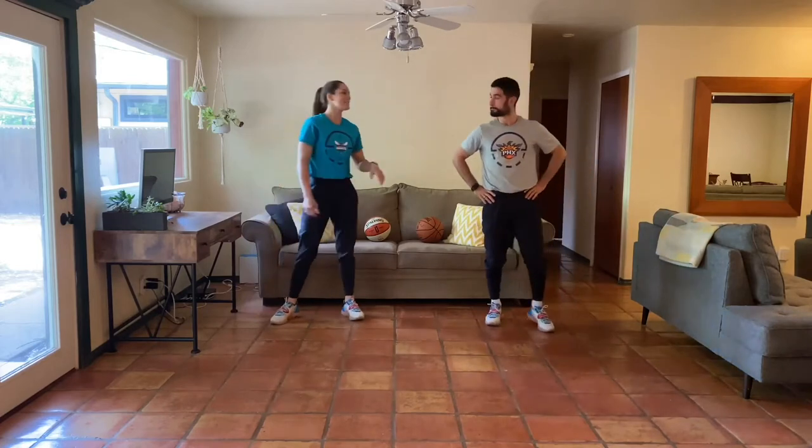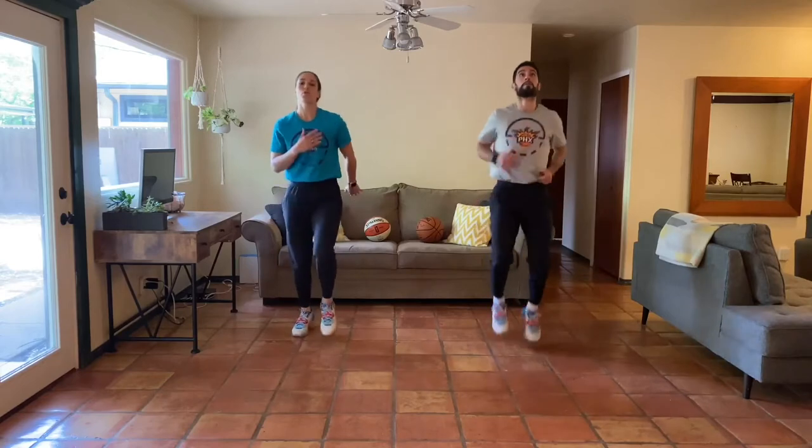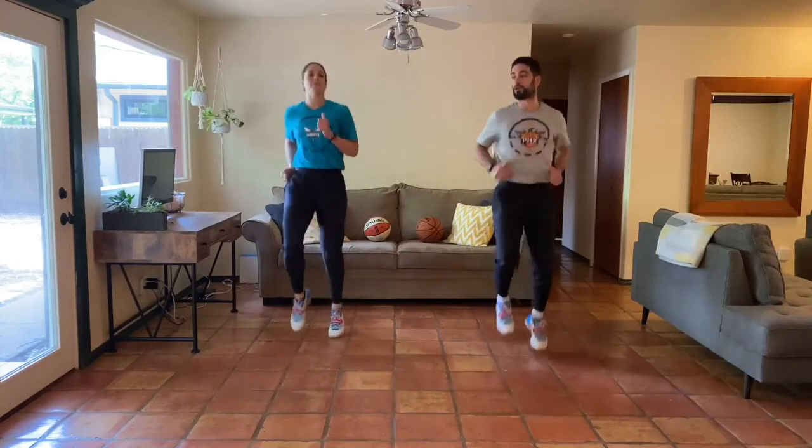Moving into our high knees next, okay? We're coming right here. Going in 3, 2, 1, here we go. Core starting to turn on. My body's starting to feel good. Awesome. It's exactly what we want.